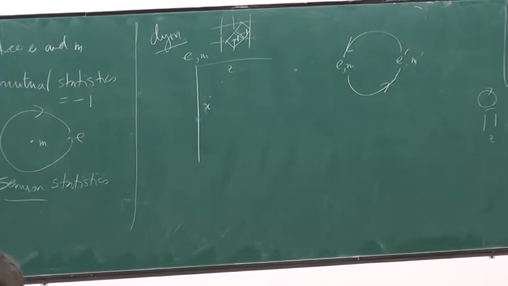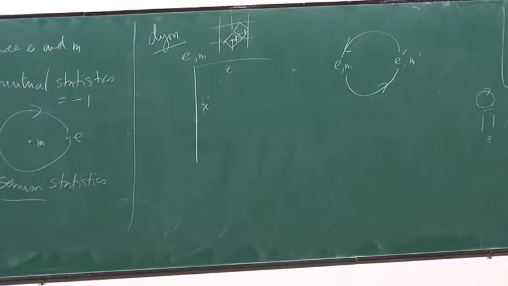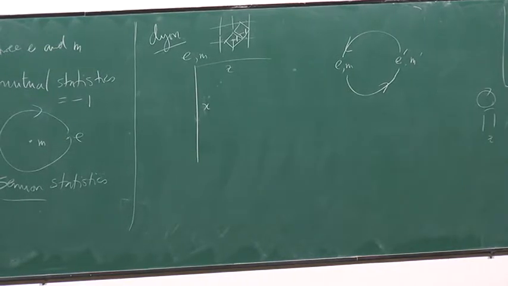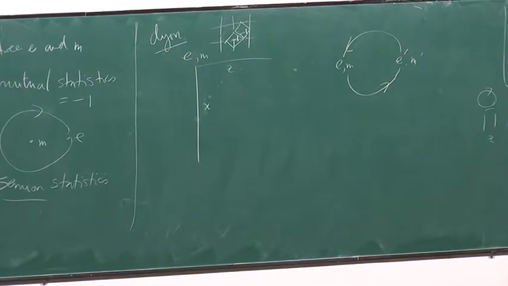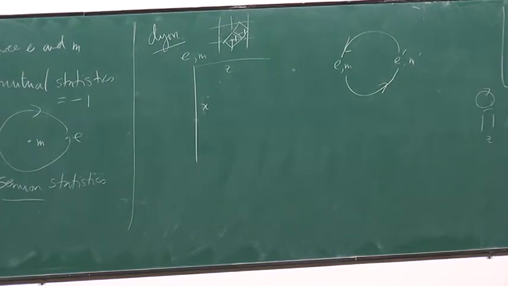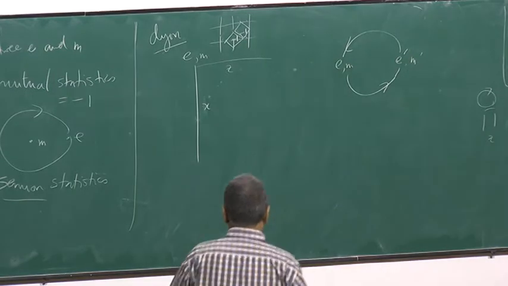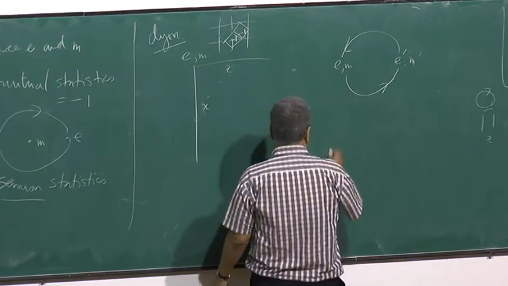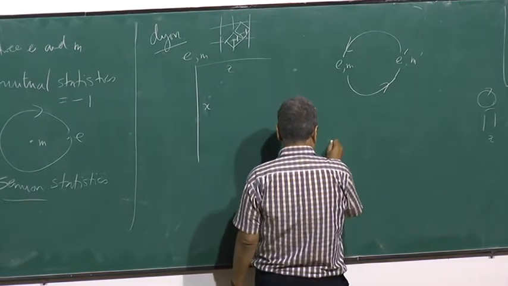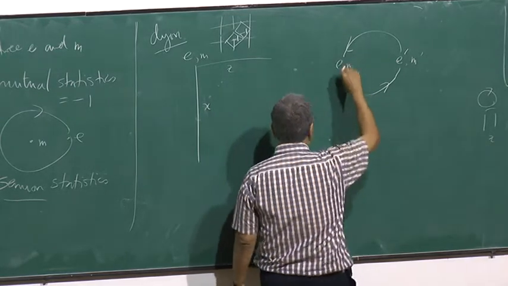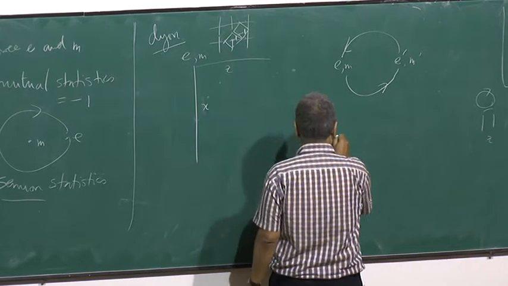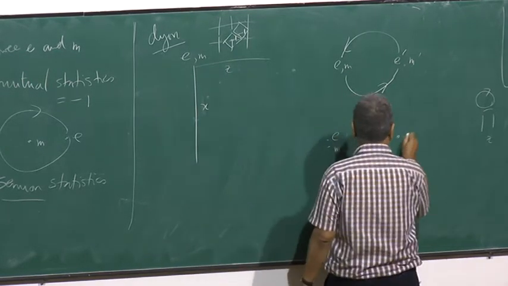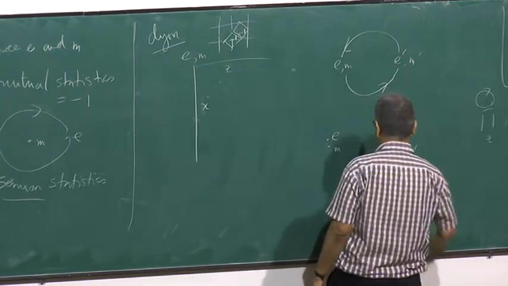Okay, so you can actually figure it out in a rigorous way by drawing the strings of X's and Z's, but I am going to take a shortcut and just draw some pictures and figure out the answer from the pictures. So they are slightly split anyway, right? They are not exactly at the same point. So let us draw the E and an M here, and then draw the E prime and an M prime here.